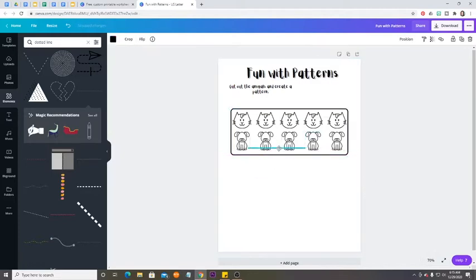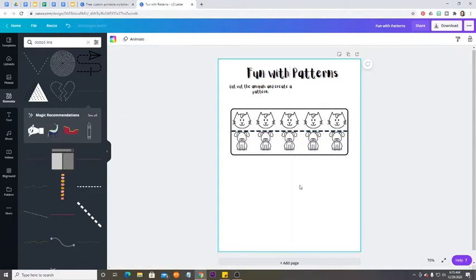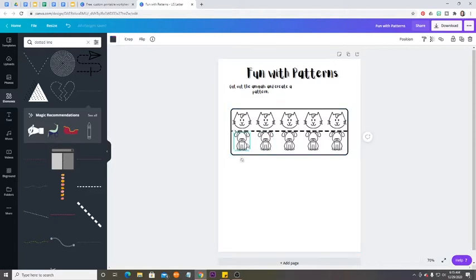So I'm going to add this dotted line here. I'm going to keep it here so I don't accidentally touch an image when it gets bigger. Okay, there we go. I'm going to adjust. I'm going to move my dogs all the way down. I highlighted them all, that way I can move them all at once.